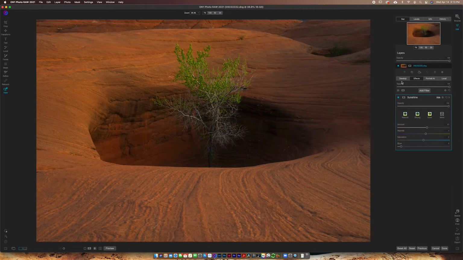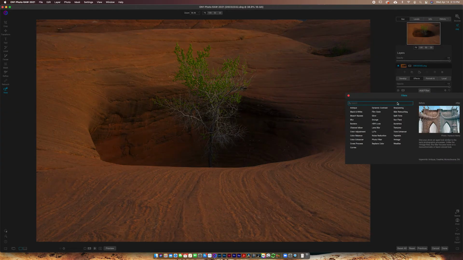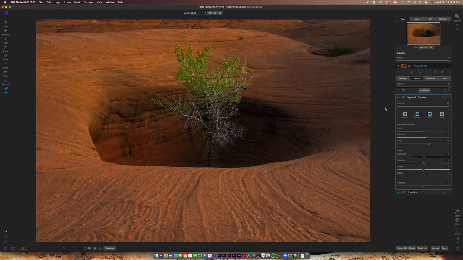Something right in there. Now the next thing that I want to do is go ahead and create a dynamic contrast. And what this does is it just kind of fine tunes the contrast. It adds a really kind of micro clarity contrast adjustment. So as I'm adjusting these, I'm just looking at the image. And I don't want it to pop too much, but I do just want to add a little bit of dimension to the scene. So I'm just going to slowly drag these back and forth until I have it at a spot that I like.